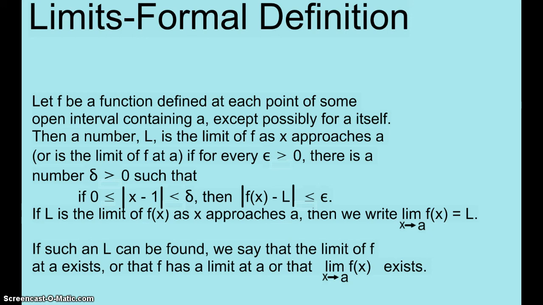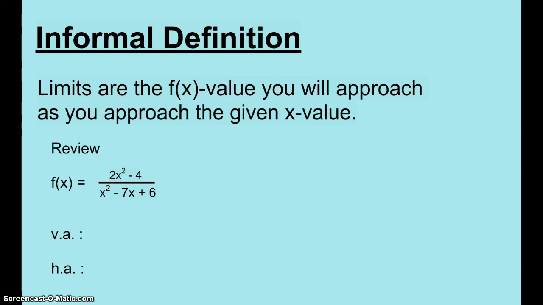So let's go ahead and move on to an informal definition and understanding of a limit. Limits are the f of x or y value you will approach as you approach the given x value. First of all, let's go ahead and review what we know about asymptotes. What is the vertical asymptote of that rational function?